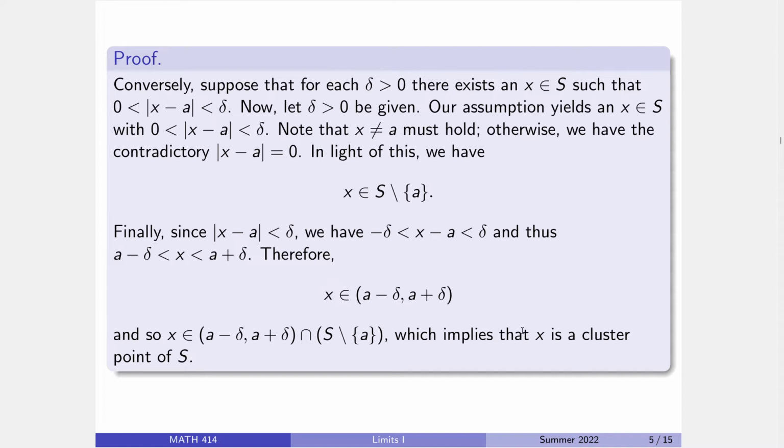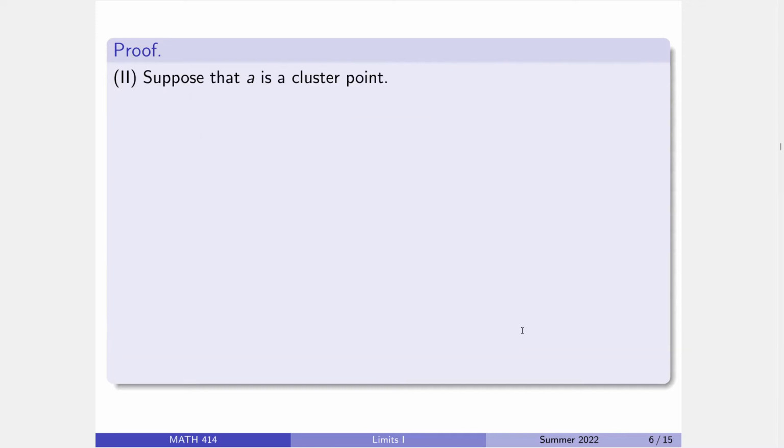And actually, for the most part, all the proofs we will see with limits are mostly just, yeah, it works. What you think should work works. That's a good thing. All right, cool. Now let's get to point 2, which says that if you are a cluster point, there is a sequence converging, and vice versa.